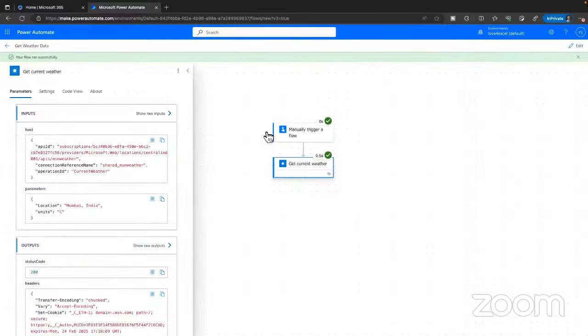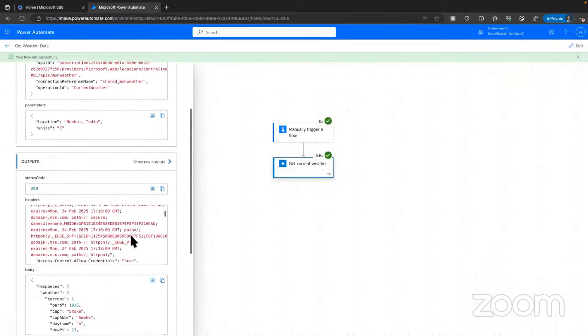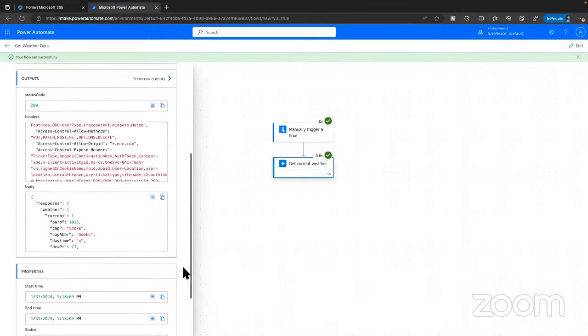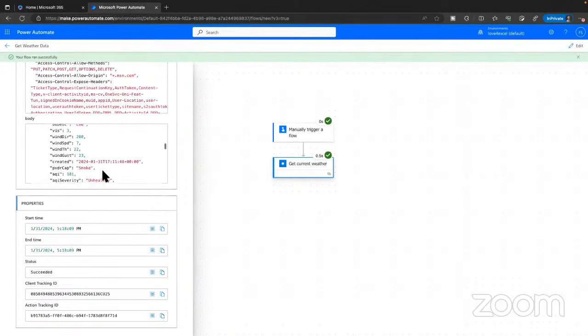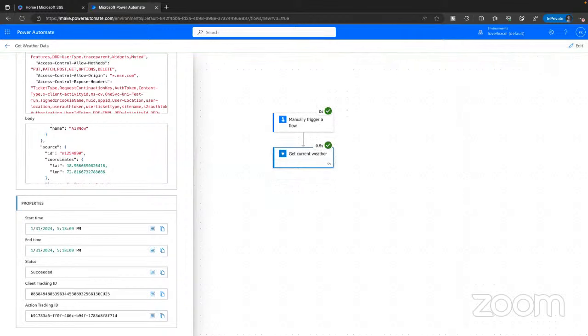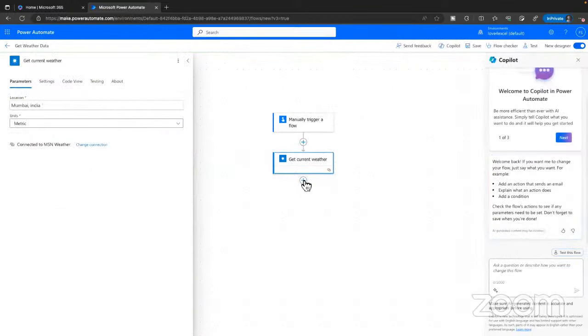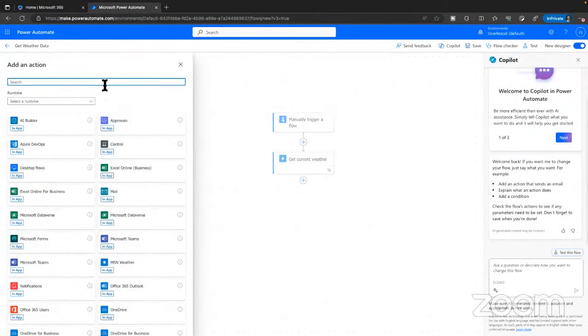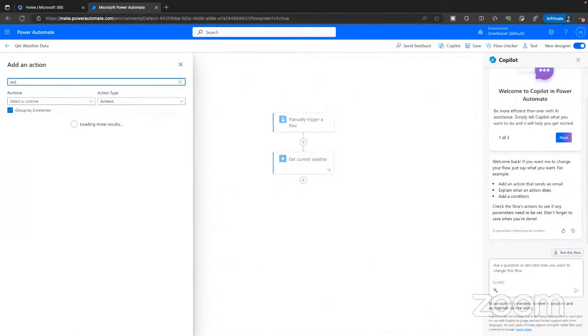Now, if you come over here, when you ran the flow, you can see that it was a manual trigger, so that's why we ran it ourselves. Now it is going to capture the information, like what the weather is like over there, and it's going to give some more properties. So let's go and see in the next step. Let me put a variable on that one. Let me go here, edit it, and let's add another variable.